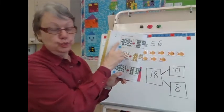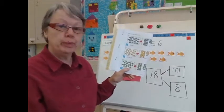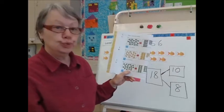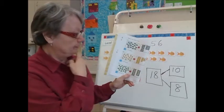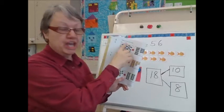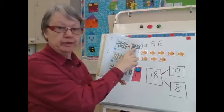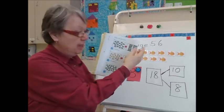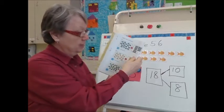And this page shows the first group of items that we can count: butterflies. All right? And we are going to add them together, right? We're going to add the groups together. So in this first square, we see that they are all together. All right, in the second square, we see that we have one group of 10 butterflies, and then we have to add the rest of the butterflies that are in the second group, okay? All right, so let's do that.